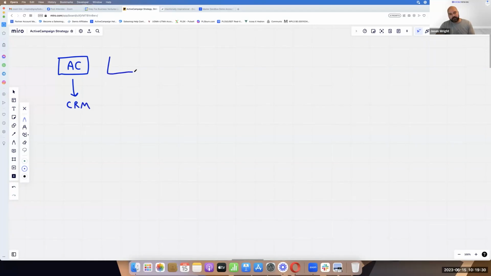One of my favorite ways of getting people on my list is it starts with the call, actually. Calendly integrates cleanly with Active Campaign. So if somebody sets up a new call with me, it goes right into the CRM as well. I've also got ClickFunnels. It's just a landing page builder. It's one I used to work with a lot for clients. I don't anymore, but it's familiar to me, and it integrates with Active Campaign as well.